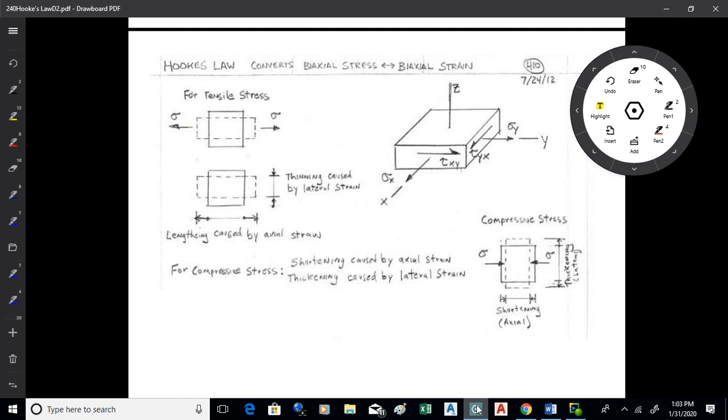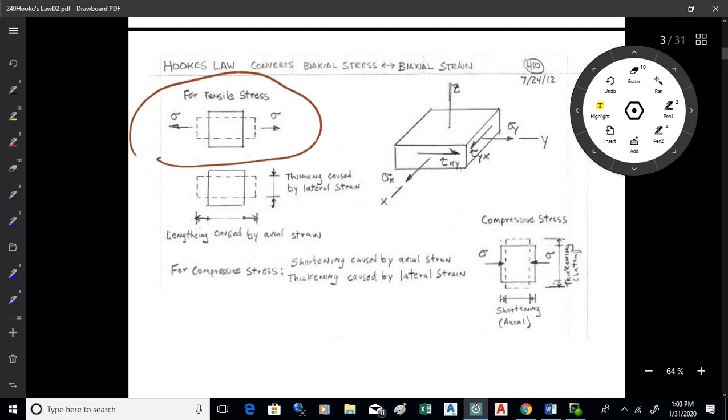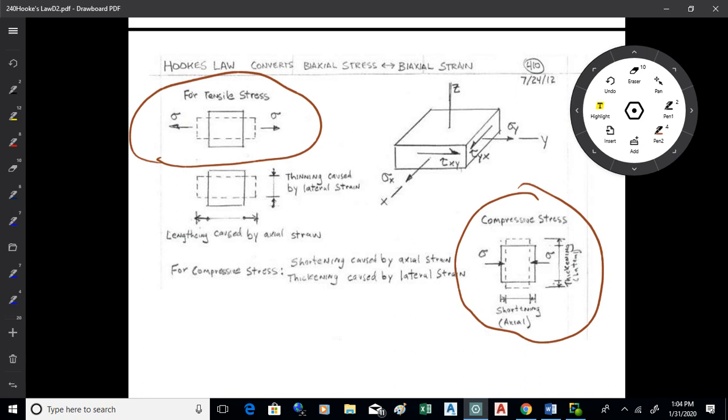What we've got here is just some sketches that show what would happen if you have a block and you pull on it up there in the upper left-hand corner. Not only will it get longer in the direction you pull, there will also be lateral effects where it will get thinner on the sides. That's the meaning of lateral, right on the side. Now, if you push on a block, as I'm showing over here, you'll get the reverse happening. It'll get shorter in the primary axis you're pushing in, which in this case is the x-axis, but it also bulges out on the side. Okay, and that'll be the lateral strain that causes that.